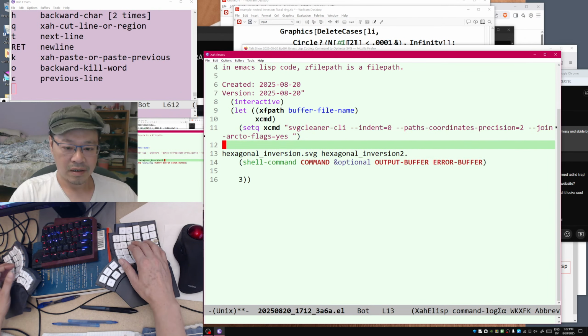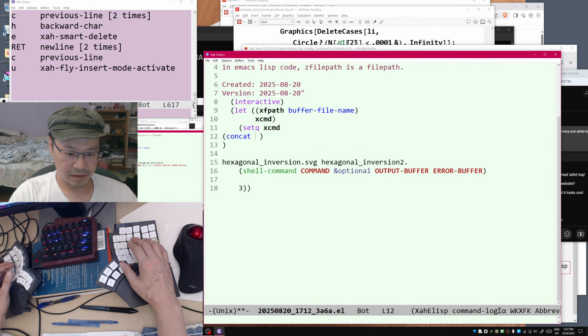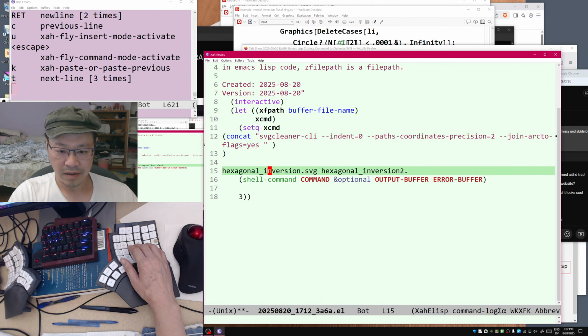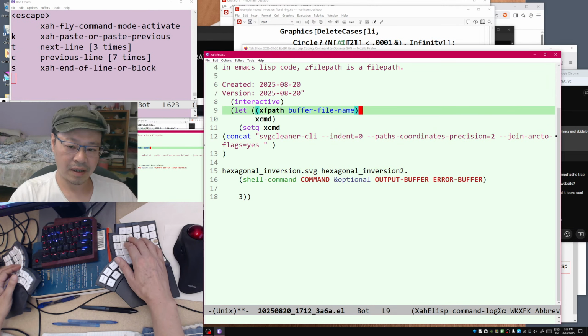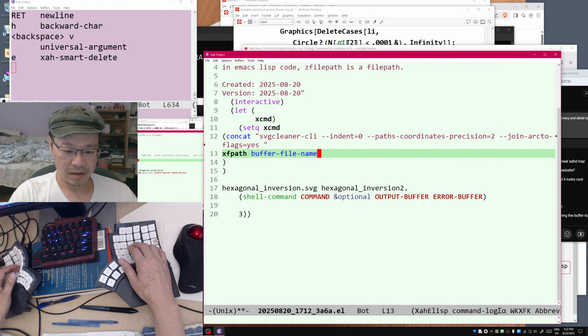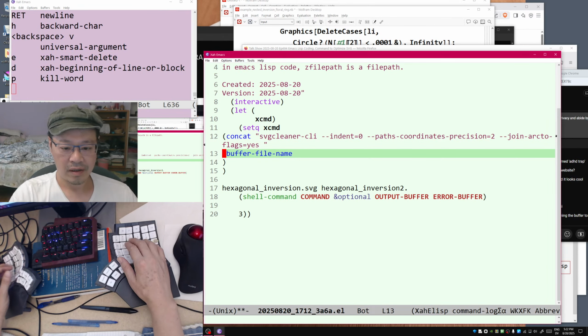Let's concat this string by the file name. We don't need that, let's just put it here. Buffer file name, that's the file path of the current file.